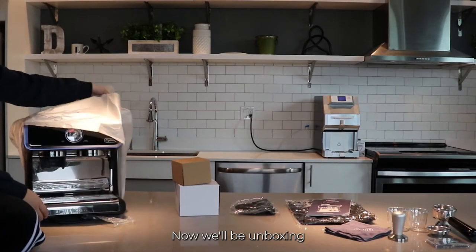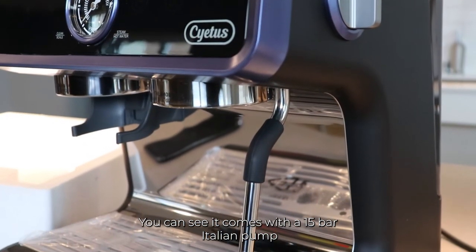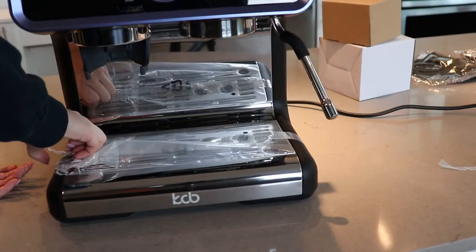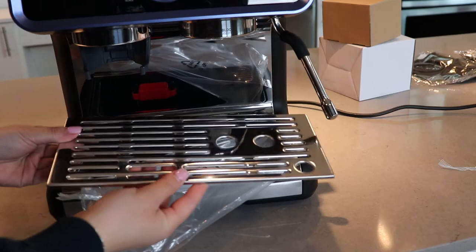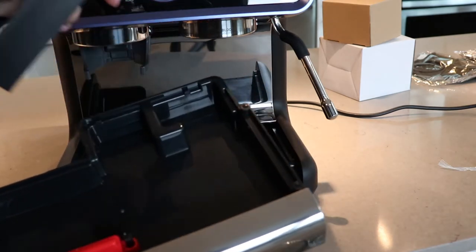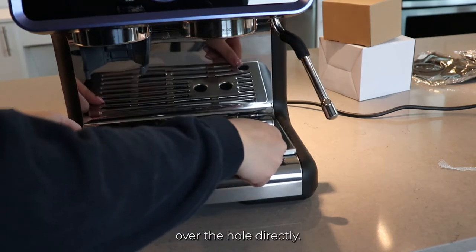Now we'll be unboxing the actual espresso machine. You can see it comes with a 15 bar Italian pump, built-in steam wand and milk frother, with an easy to use dial on the side. Stainless steel drip tray. It easily slides out for cleaning. Make sure you place the nozzle over the hole directly.